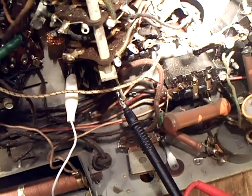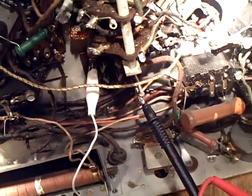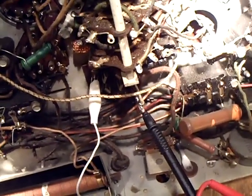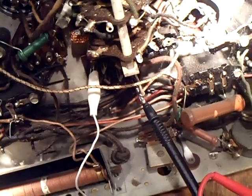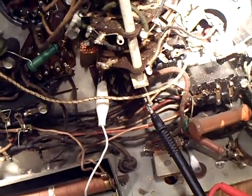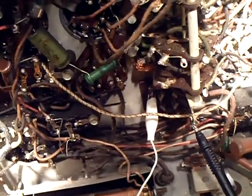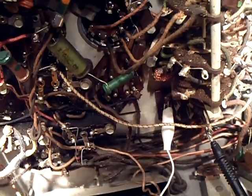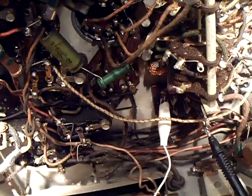I don't want to wimp out on this thing - I want to get it working. Hopefully the oscillator coil is okay; that could be kind of tough if that's open. But I think I have enough equipment here - I have an oscilloscope and stuff. I may have to experiment if that coil is open, and hopefully it's not. Hopefully the more critical coils are good so I don't have to rewind those - they could be difficult.